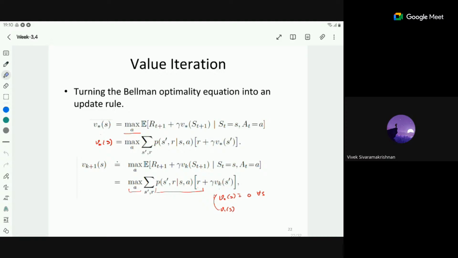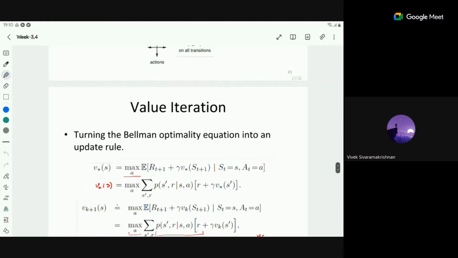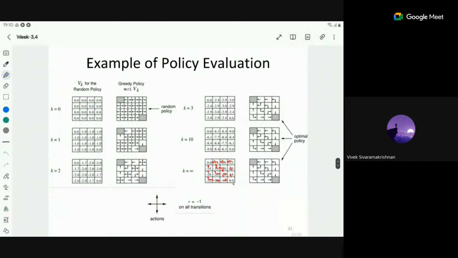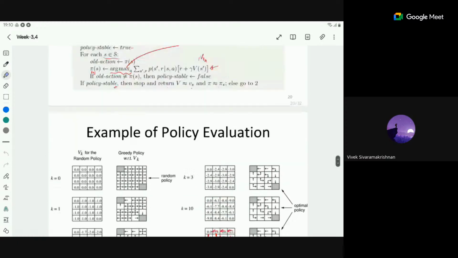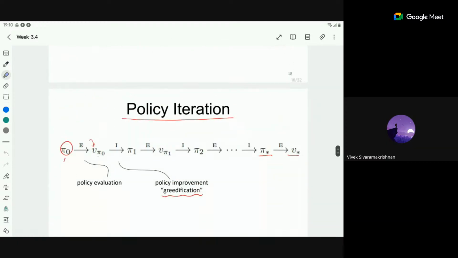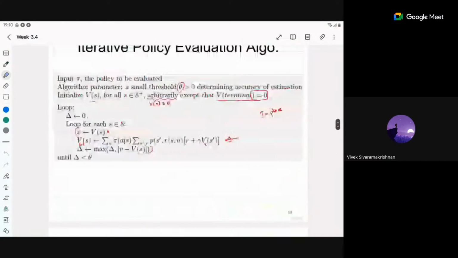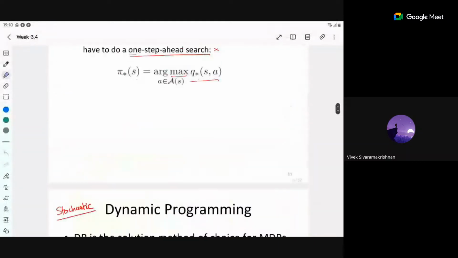Great. Okay, I'll just go through the slides then. So we stopped week three at policy iteration. The idea was that there is a partial ordering in your policies, which is given here.